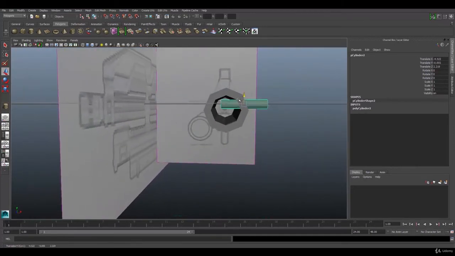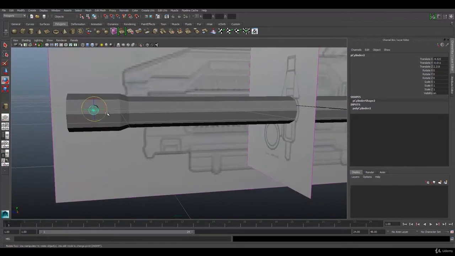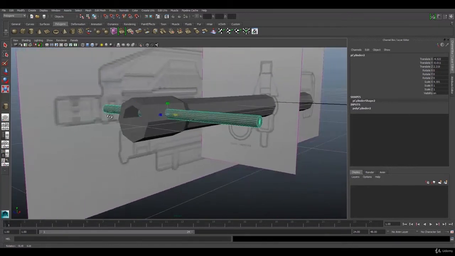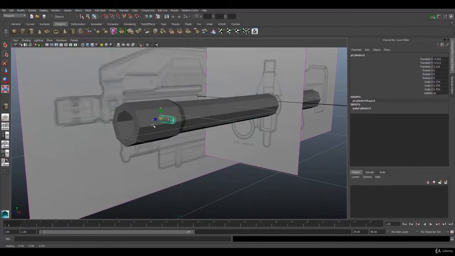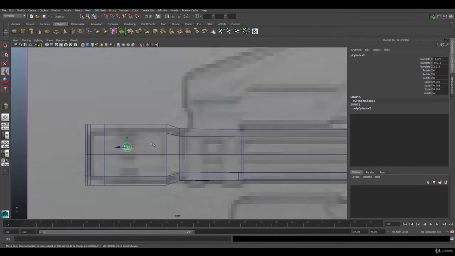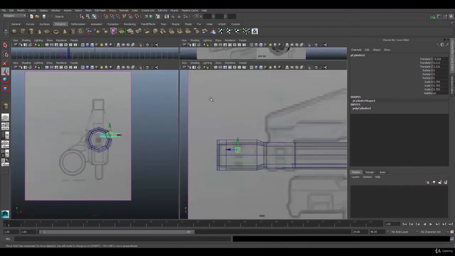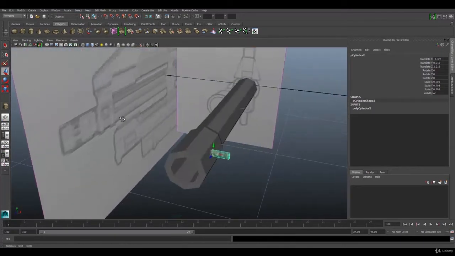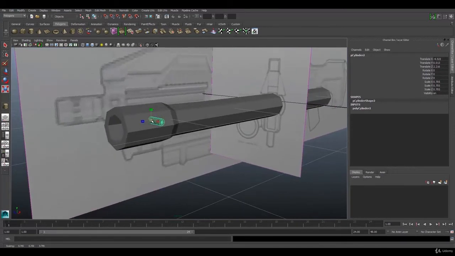Yeah, put it over here. Some small part, scale it up a little bit.